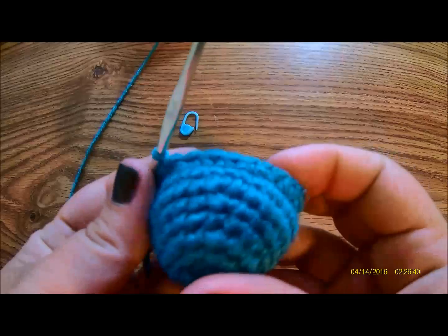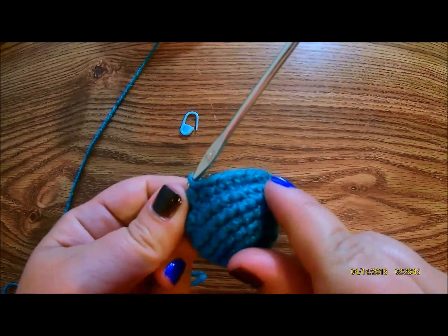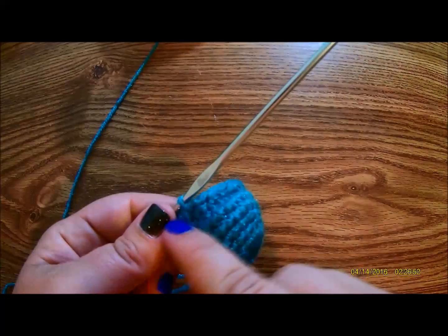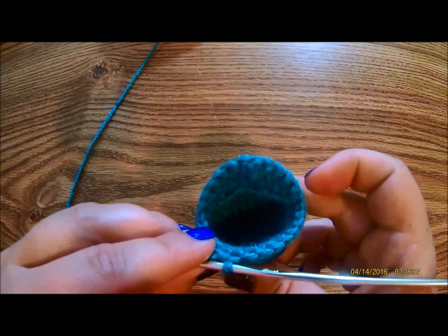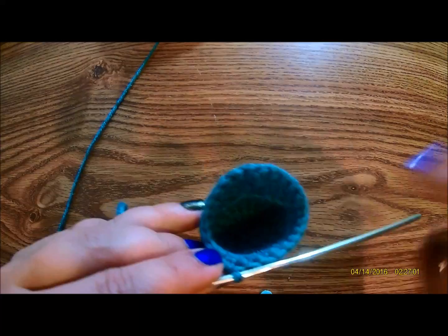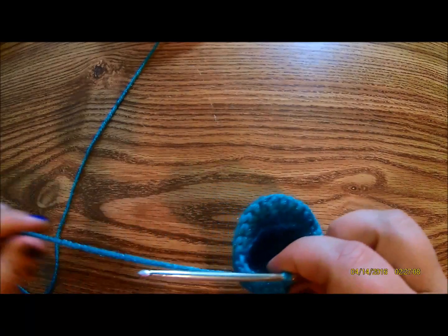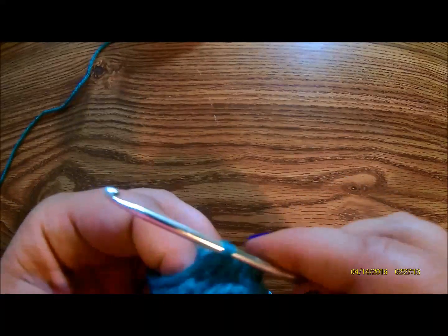So somehow I got turned around and I miscounted, but instead of doing 3 decreases, do 4 decreases. That is going into your next row, so it's a little strange, but it gives us 25. We need 25 stitches at the end of this round. So at the end of round 9, you should have 25 stitches around. Now round 10, we're going to be doing 3 decreases and then back loop only. So we're going to do 3 decreases.